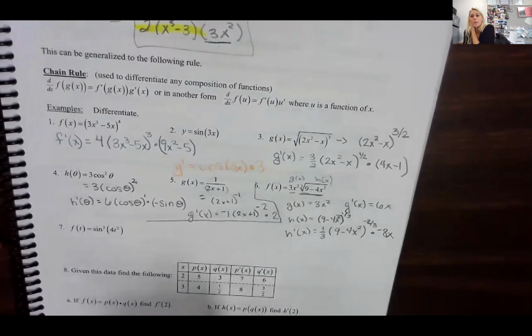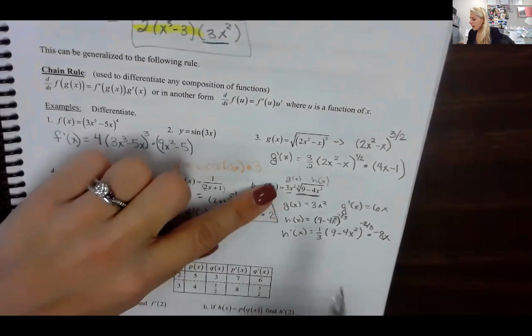Now I have my 4 parts for my product that I can put in my product form. You can either keep your exponents as what they are, or you can put it back in the cube root and all that stuff. That's going to be based on if it's a multiple choice or if it's open-ended. So I've got my parts.